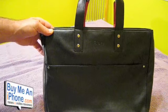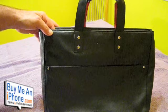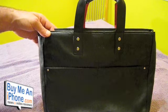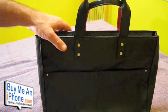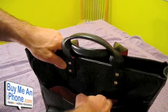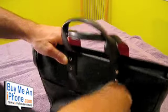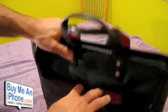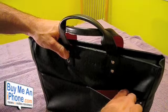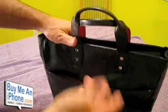Okay, here we are at the close-up camera for the Flickz Cases Slim Carry. Pretty decent laptop bag — a little unconventional. It doesn't shout out 'hey, I've got a laptop bag.' A little bit feminine. Right here on the front, we've got two pockets. It's got two pockets and it looks like it's stitched right down the middle, so it doesn't open a bunch. Then it's got another little pocket for like keys or a pen or something like that. Decent size — you can fit some decent stuff in it.